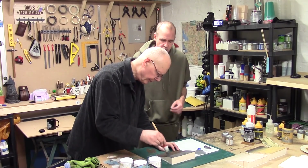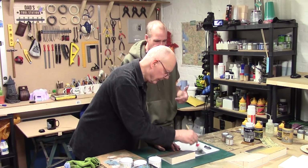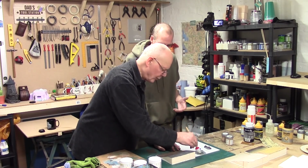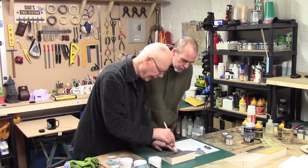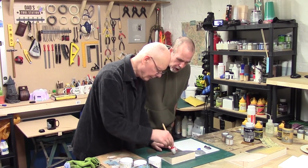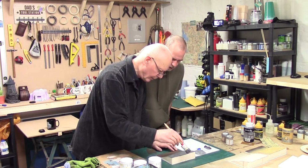Yeah. So this is another one of those layers, and you're using the base coat underneath it to affect the paint layer you're putting on. That's right. Yeah. So the two function together, as a finished effect. So it is just a slightly browny brown, isn't it? Browny grey. It's a browny, slightly.